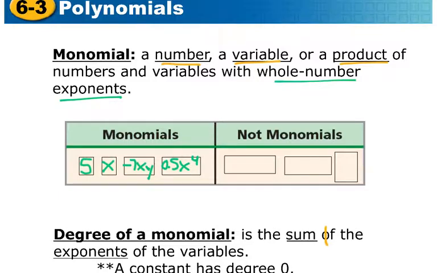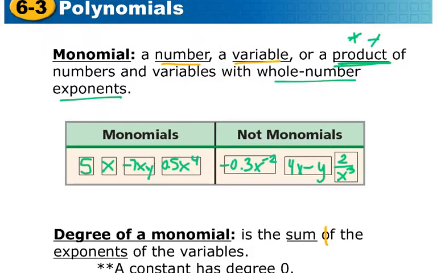And what is not a monomial? Whole number exponents are not integers necessarily, meaning -2, so we can't have negatives as our exponents. Notice it says product, which means not addition and not subtraction. So we are not going to have 4x - y. That's actually two different monomials. And division with your variable in the denominator of a fraction is not happening. So those are not monomials versus are monomials.